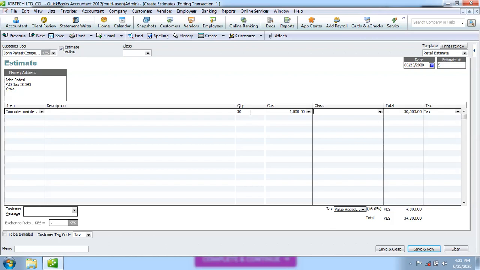It's very important to note that the quantity is the time you will take to complete that job, and you determine the total amount that job will cost. So that is it.